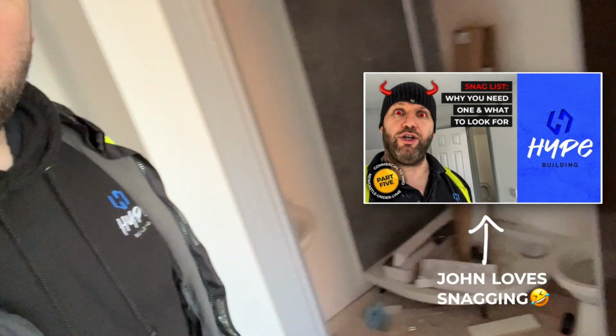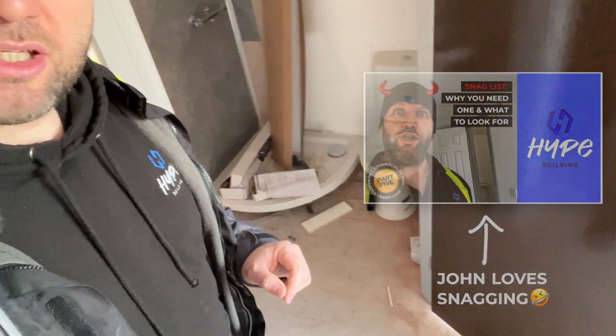So, oh, there we go. Further evidence the plumbers have not finished yet. We've only got one shower panel on, we've got another shower panel to go on there. Toilets in situ. Sinks in situ. It's actually quite a good sized room, to be fair, and it's got a nice big double window, letting plenty of light. We'll sell this one straight away.